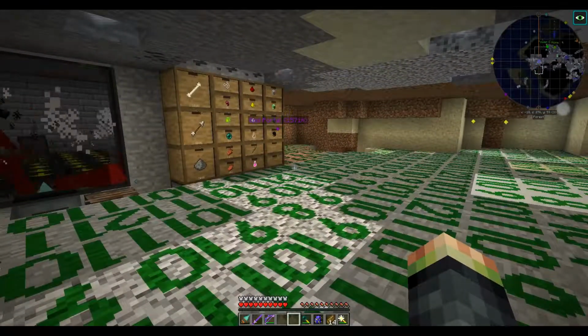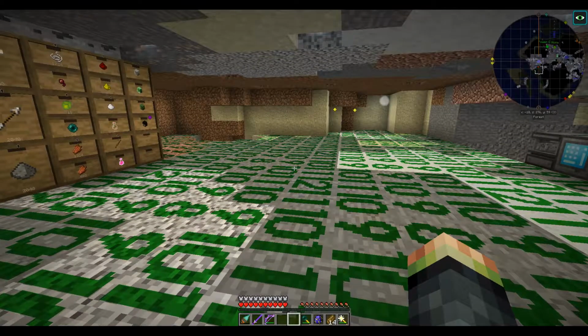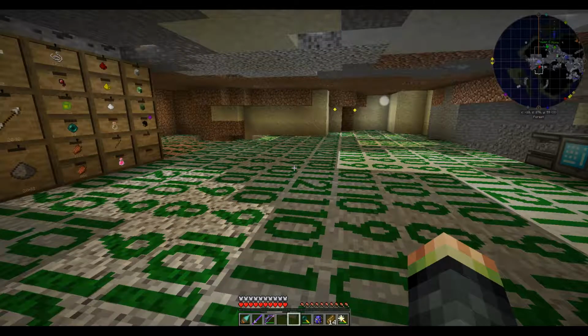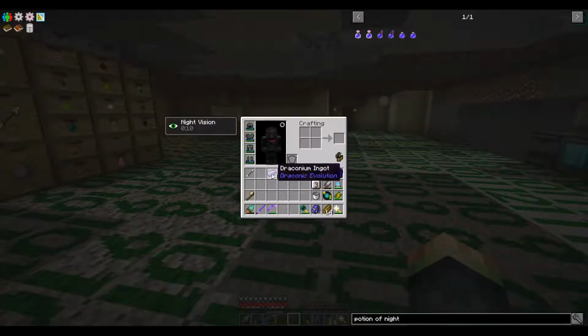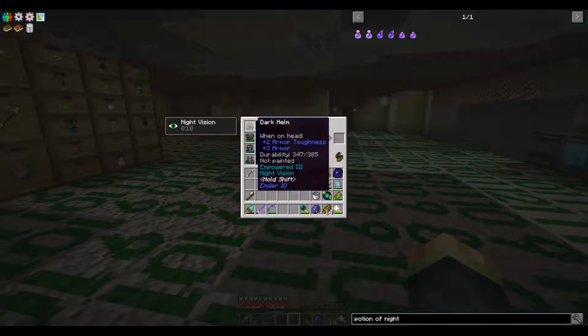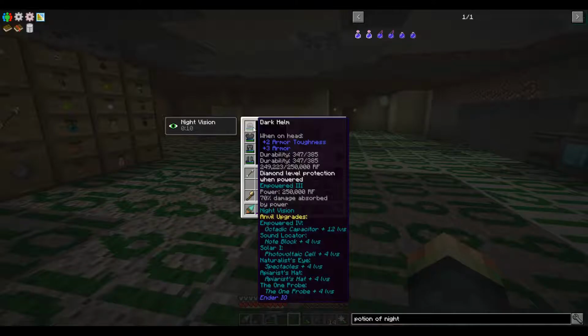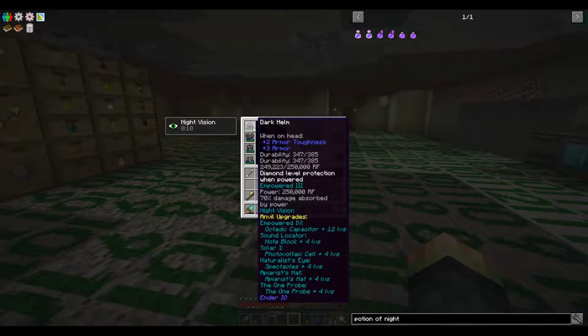Now the problem is, I won't know what's dark and whatnot unless I have it activated. And you can kind of see the difference there. There's shadows, there's night vision. Now, the question is, is that draining my power? I think it's just on. Doesn't say that it's taking any power.